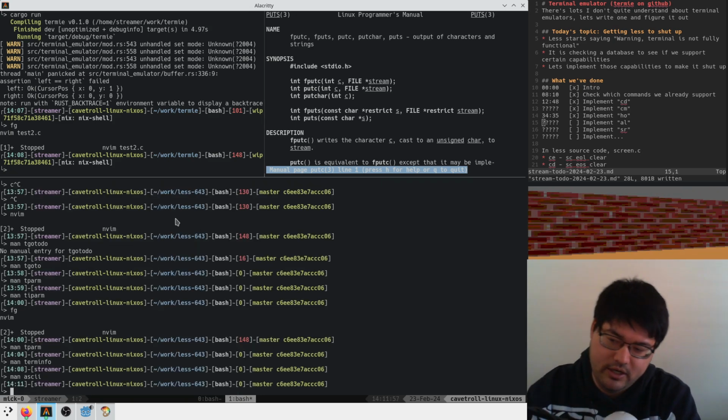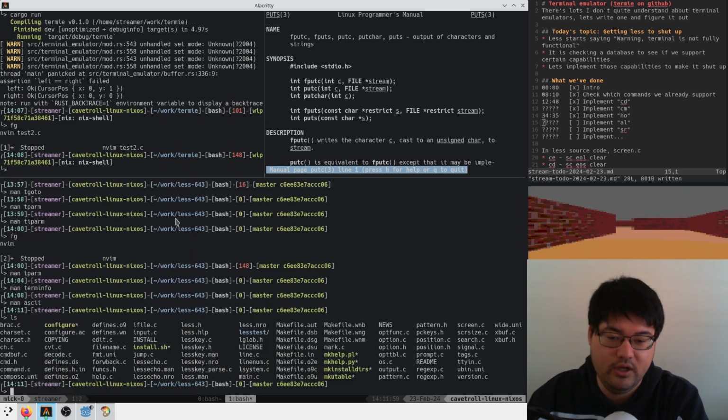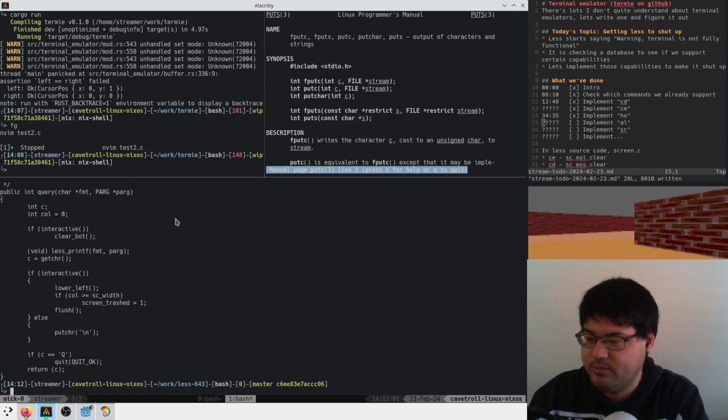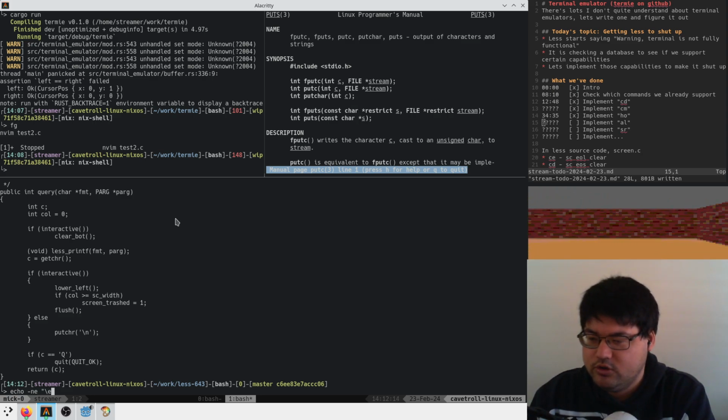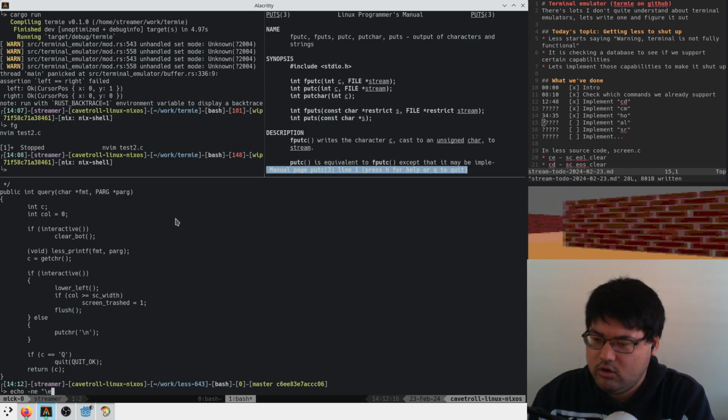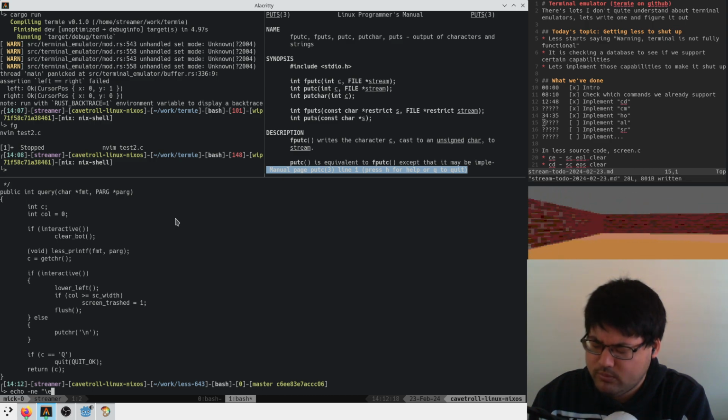So we could do something like cat output.c or something. Okay, so we have some text on the screen. And if we wanted to say, please go to, let's say, please go to row, or is it row column or column row?